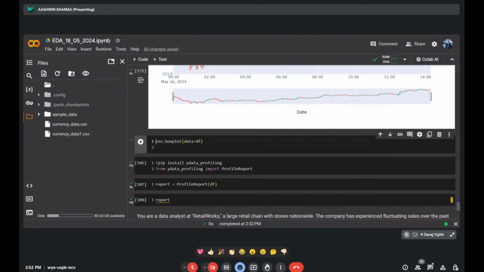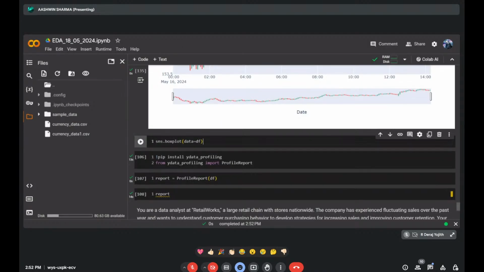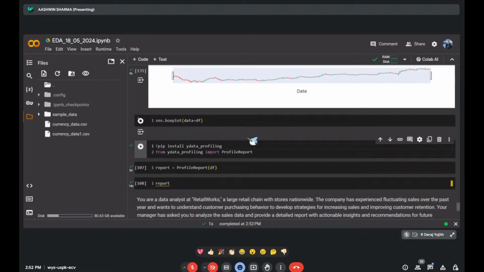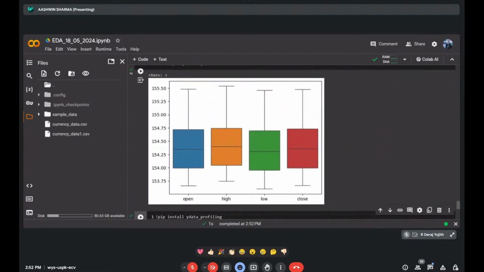All right, now for box plot, we can directly just go with a simple box plot like this, right? What this tells you is that this will be the lowest value, sorry, my bad. And at this end you'll have the highest value, then these three lines will be your quartile ranges.